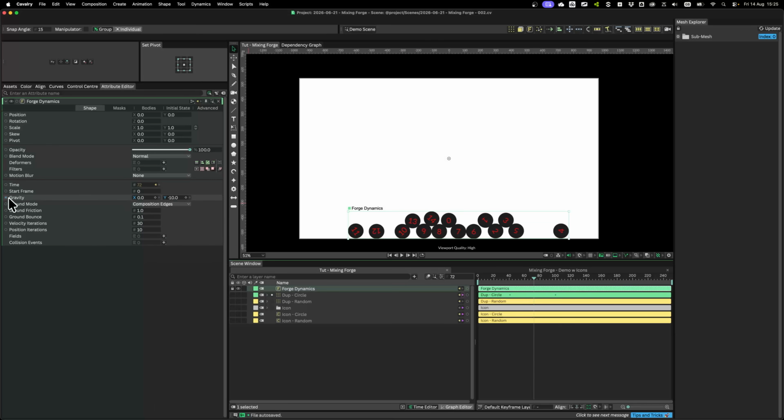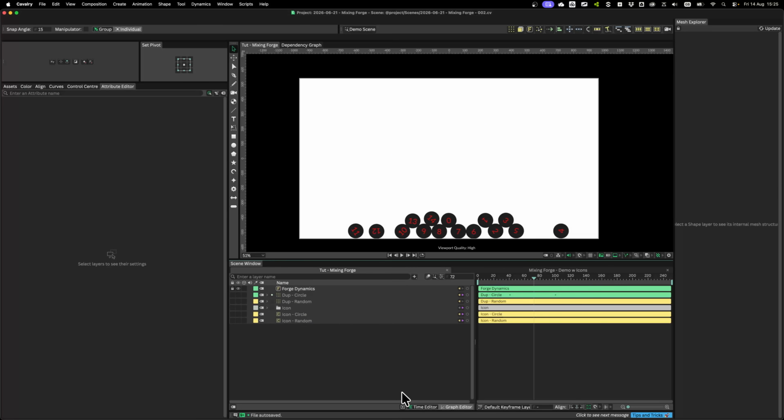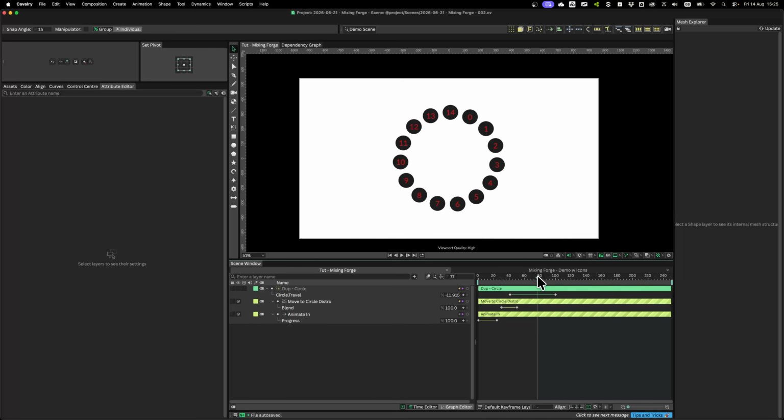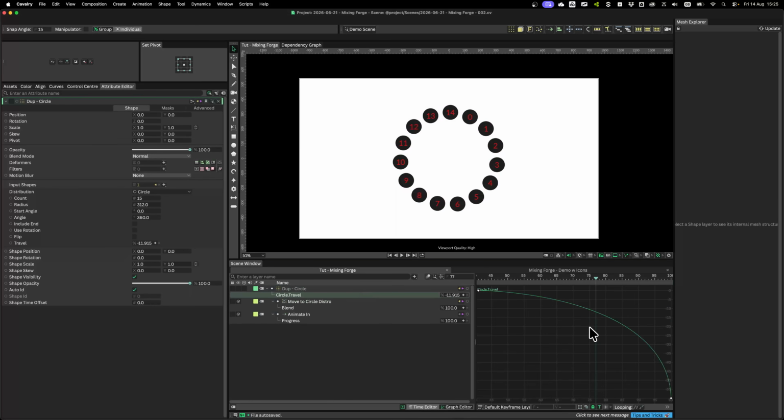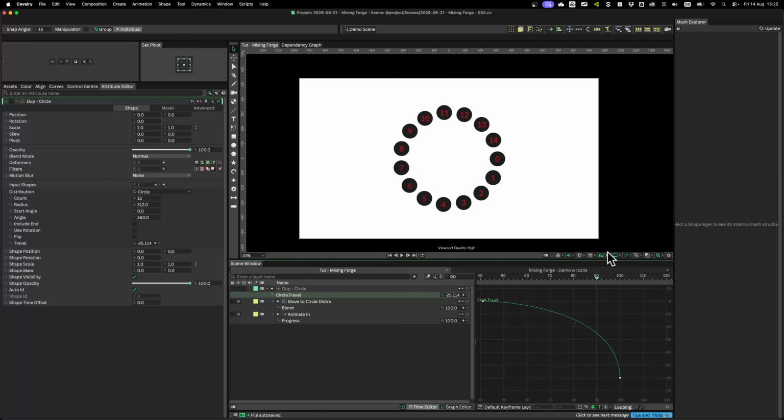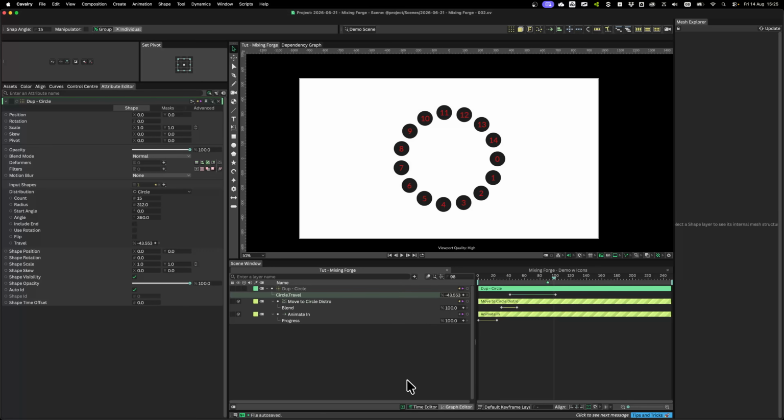So, a few things. I'm going to turn off gravity to 0, then find where my keyframes are. So deselect all the layers, and we have animation on the circle travel happening at around frame, let's say 90, where everything speeds up. So this is where we're going to cut essentially from our circle animation to Forge Dynamic Simulation. So let's make a marker at frame 90 with Command-Shift-8 on Mac. So this is our cutting point.